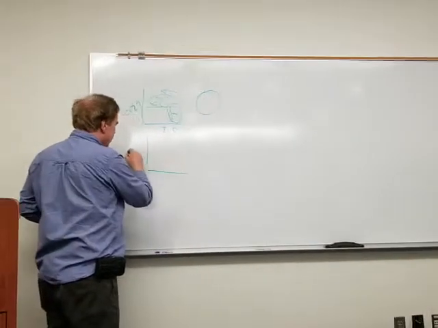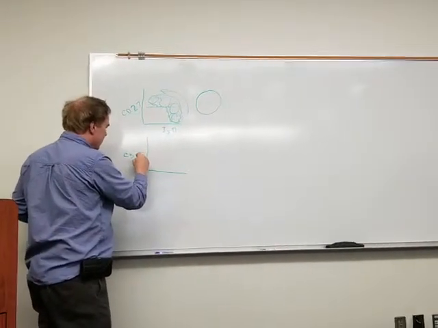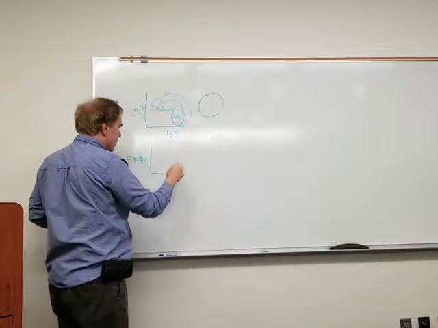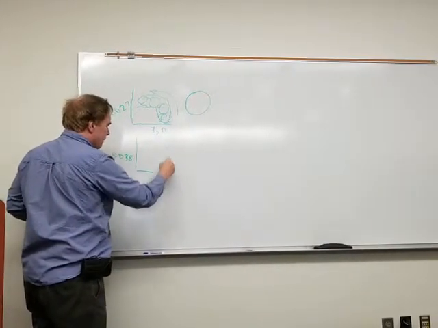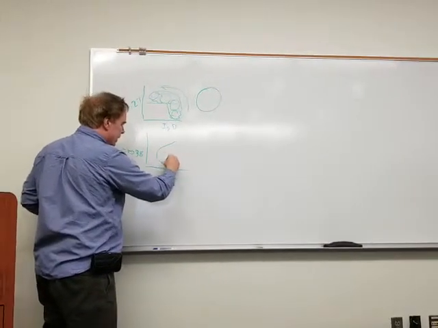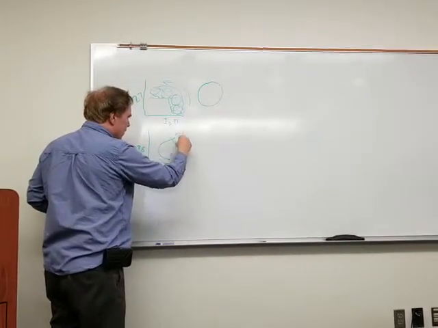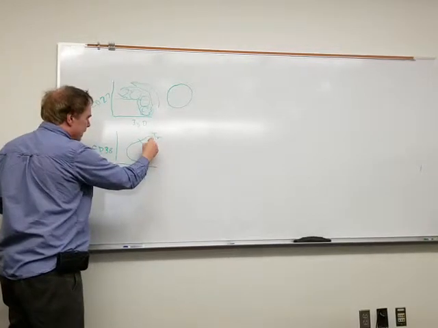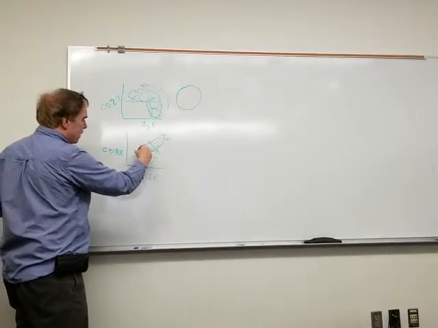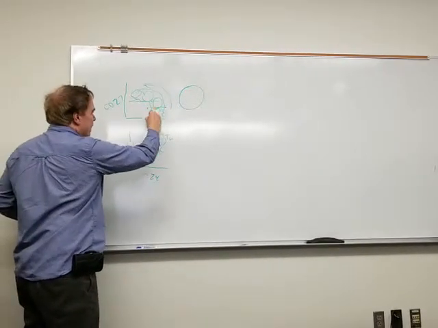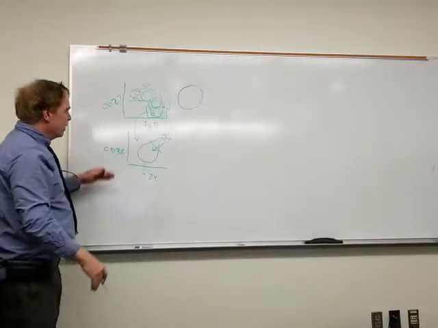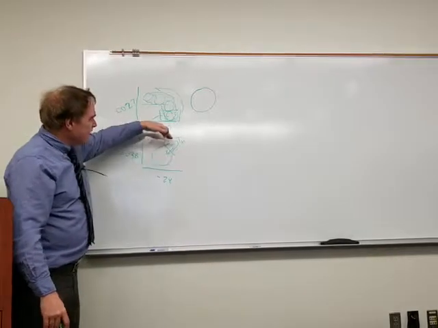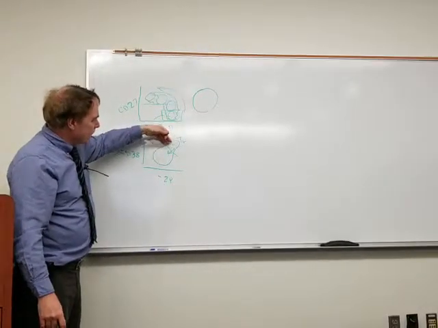And even the IgD, CD38, something else here, they could be gated, I think it's CD24 and something else. And they can even be gated like this. So you get your transitional and then they develop into this population. And this is if you gate on there. You gate on the IgD high, CD27 low, you gate on that, you get the naive cells. And among the population of naive cells are transitional.